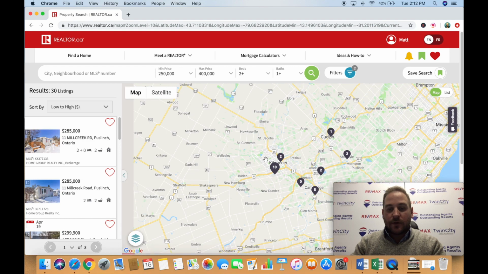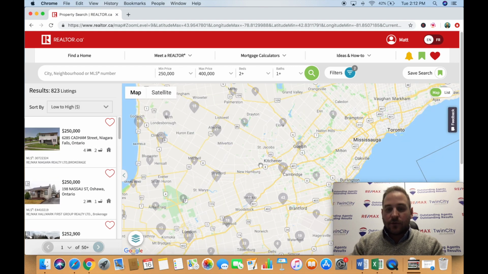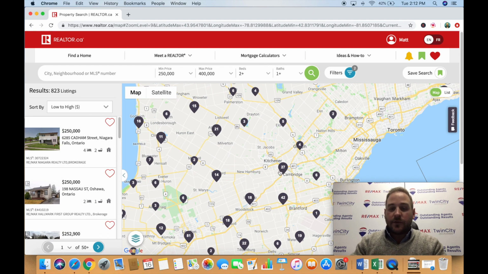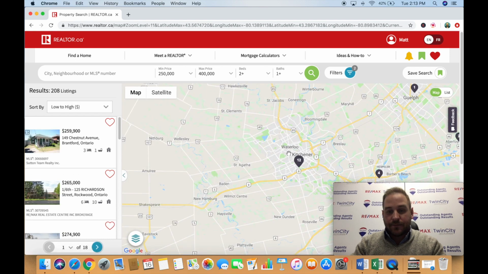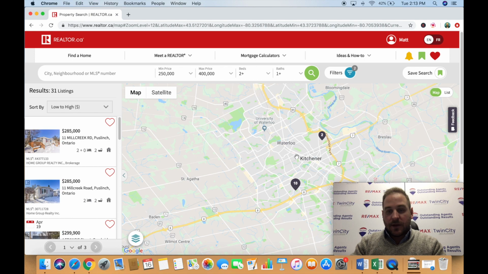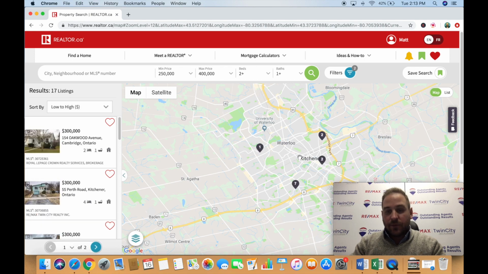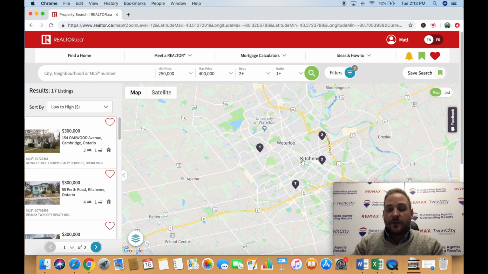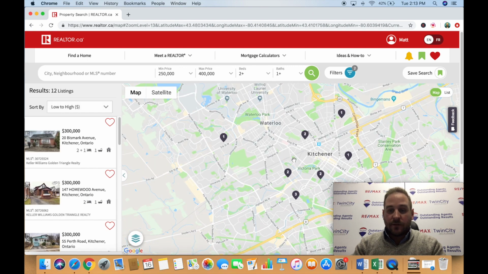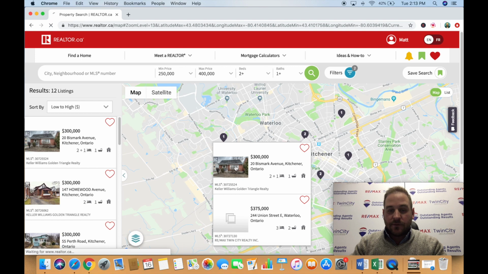Now, you can zoom out here. And what it'll do is it'll show you all of the listings that meet the criteria you've put in. So if you were looking in Kitchener, but you also want to know what was in Woodstock or Cambridge, this is your chance to do that. But we're going to stick in Kitchener here. And as I get closer and closer, these bubbles start to separate, and now you can see that there's 7 listings here and 2 here. And if I get even closer, then it starts to just break them down by street. But let's just pick one of these bubbles here. And we'll just select a listing.